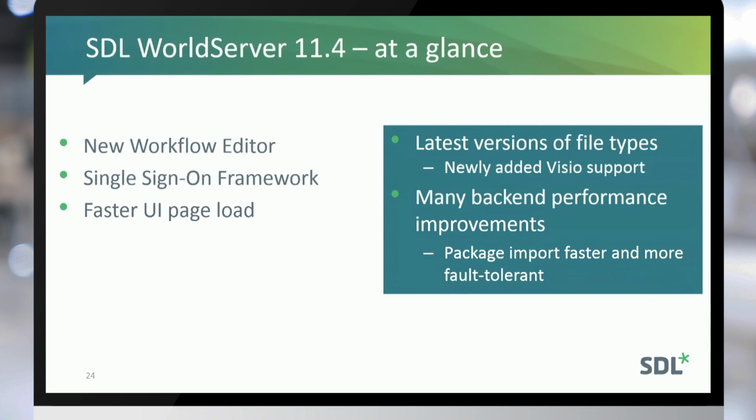You'll see again many back-end performance improvements, again stuff you won't see necessarily in terms of features and functionality, but you should feel the benefit in terms of faster processing, faster uploads, and a number of other areas. Also, as with every release, we're introducing an update to the existing file types. With this one, we're also adding support for Microsoft Visio drawings as a translatable format, which has obviously been a long-standing request, and with every release we update them at least, and we're lucky now to be able to add another new one, which is really good.